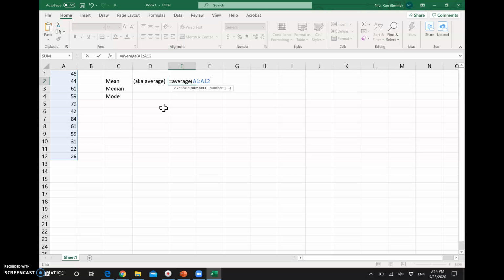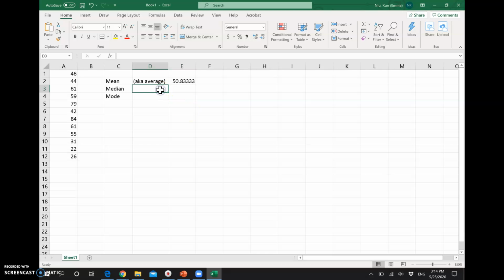Or if you cannot figure out the locations, you can just highlight them: I click and then highlight without moving my finger. Then hit enter, and I have my average, the mean, which is 50.8333.